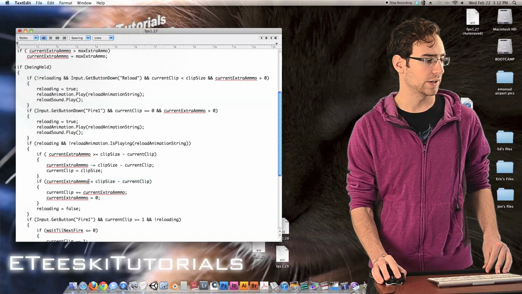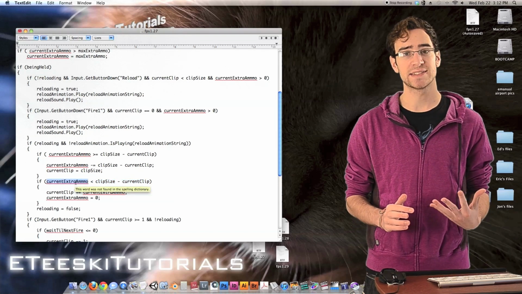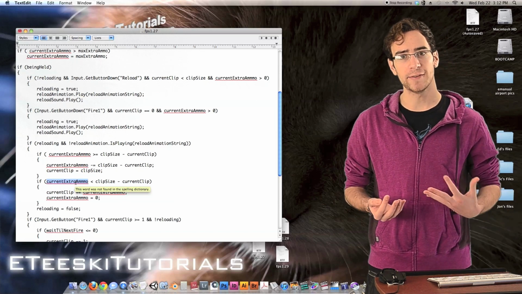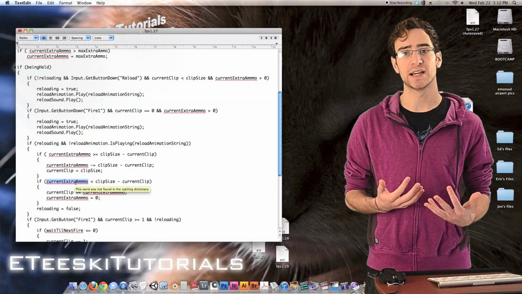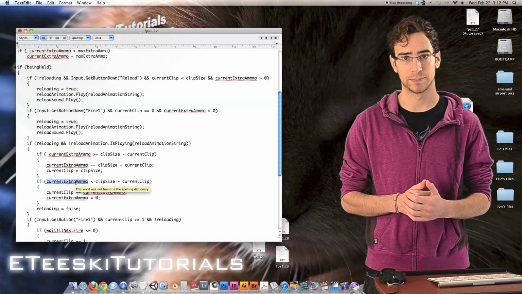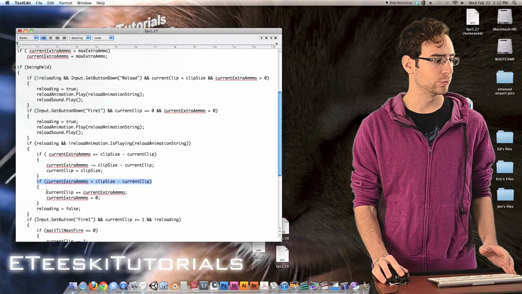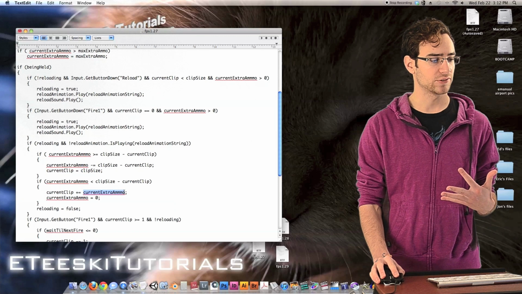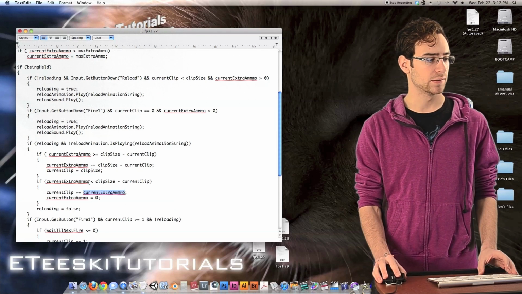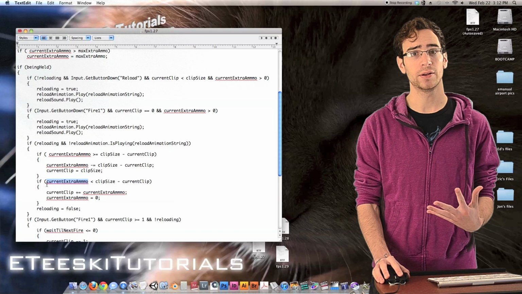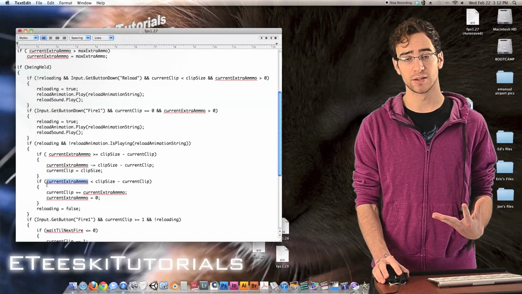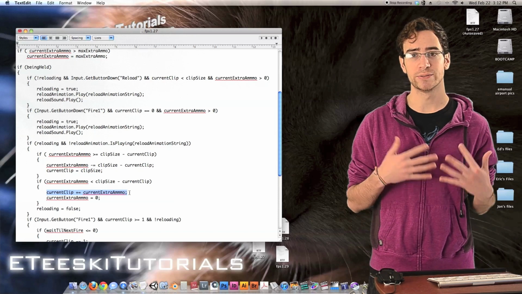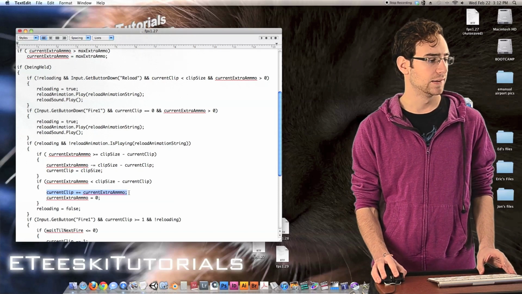And then if the current extra ammo we have is less than that, we're just going to take all the extra ammo we have and put it in the gun and just deal with the fact that we're probably going to have a couple of empty slots worth of bullets inside of our clip. So if this condition is true, we're going to run these 2 lines of code, which are current clip plus equals current extra ammo, and we tested it up here: if current extra ammo is smaller than the maximum number of bullets that can go in our clip at this current time, we know that current clip is not going to exceed the maximum clip size.